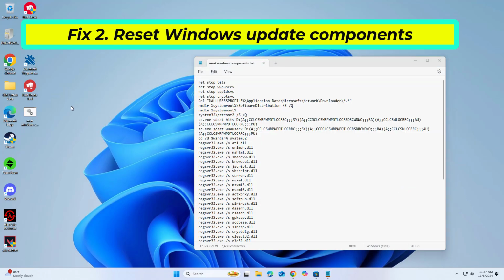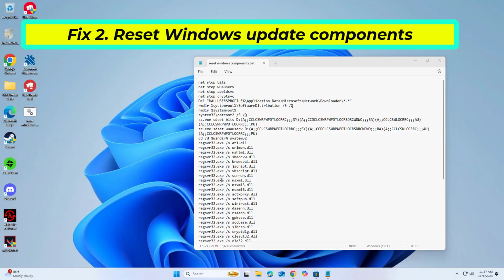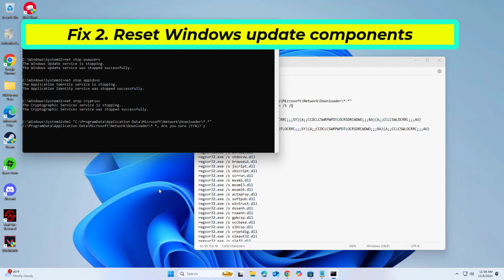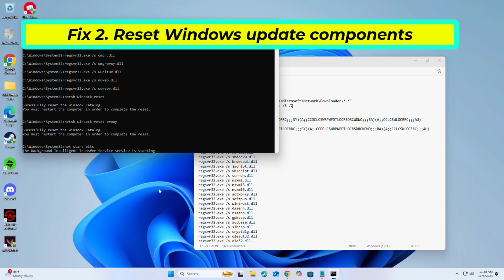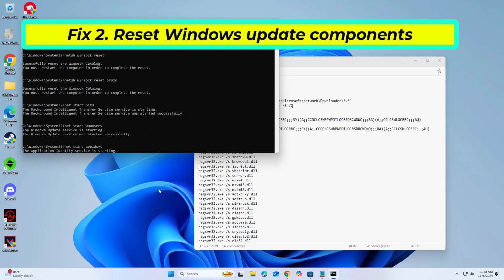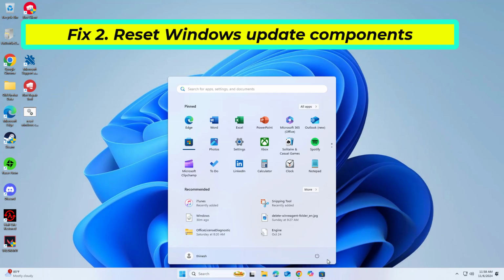Now right-click on that file and click on Run as Administrator. Now restart your computer and try again and your problem should be fixed.